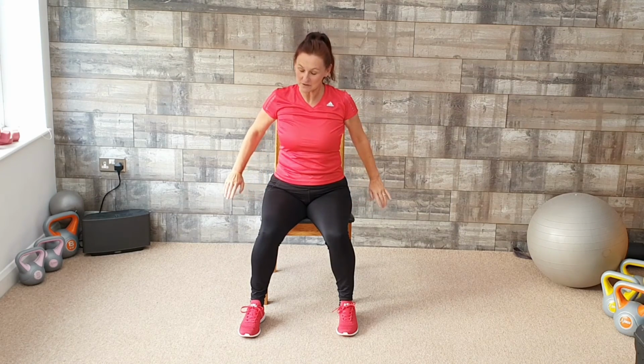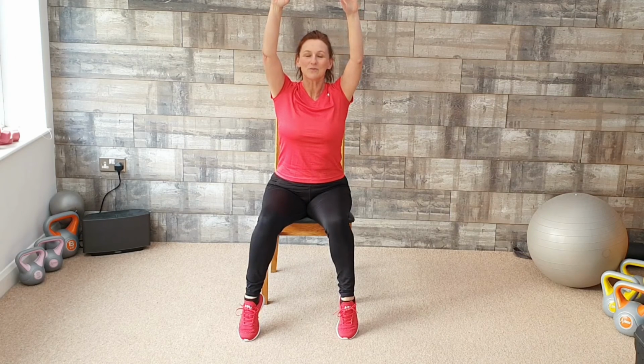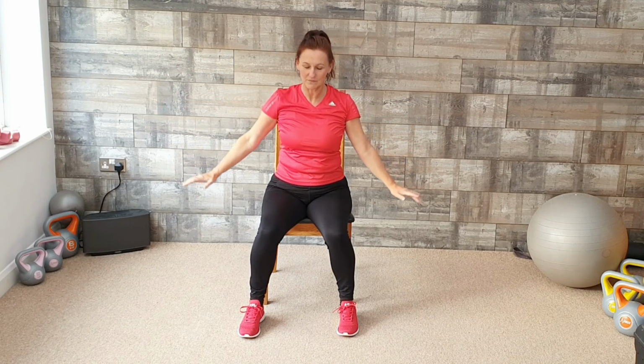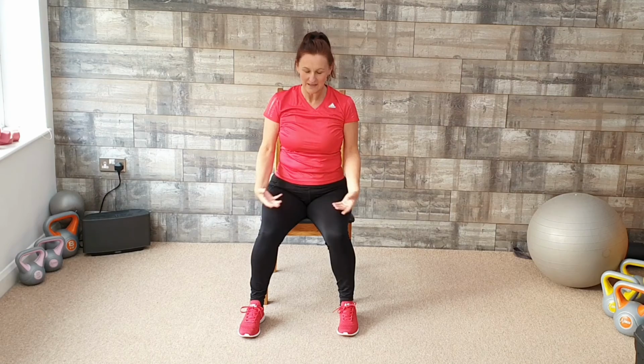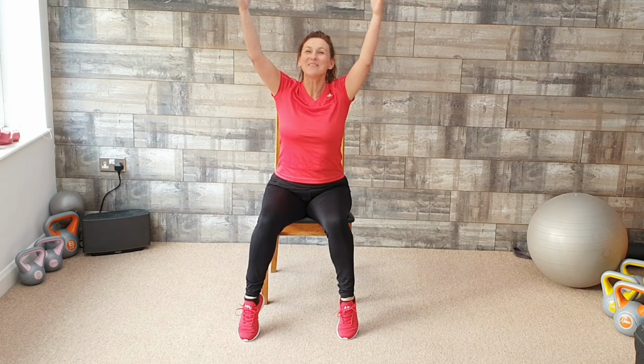Let's go again. So up the front. Stretching high through the fingertips, keeping the shoulders relaxed and down. Inhale here, gathering the chi, all our positive energy, and then bringing it in our bodies. Feeling good.